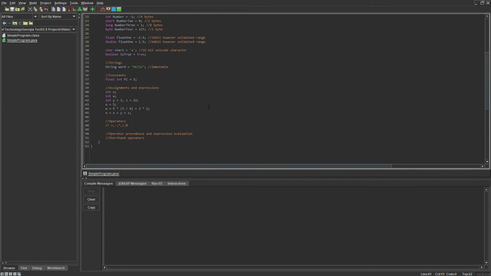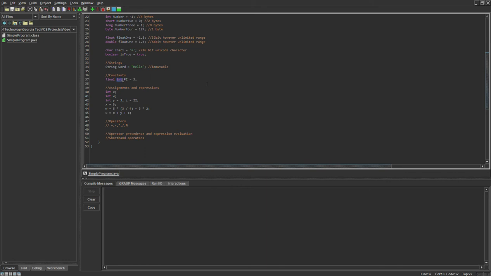But before we jump into our assignments and expressions, it's worth us covering constants. So in Java, we can make a variable final. It's one of the many keywords we can put in front of a variable declaration. And it's not hard to understand what this does. A variable being final means that once it has a value assigned to it, it cannot be modified. You can create a different variable and modify that's value, but we cannot alter the value that this variable references.